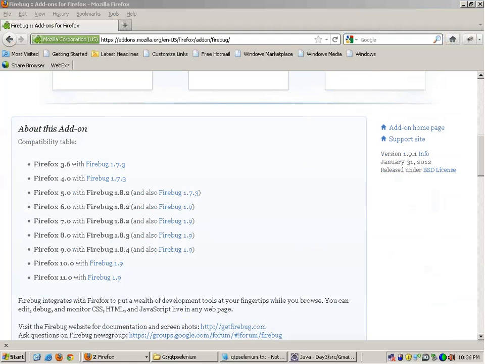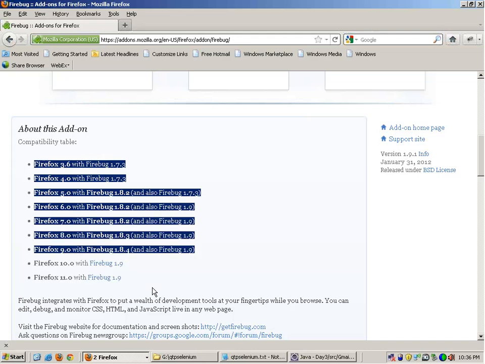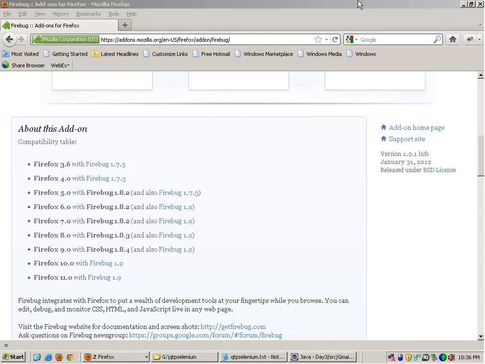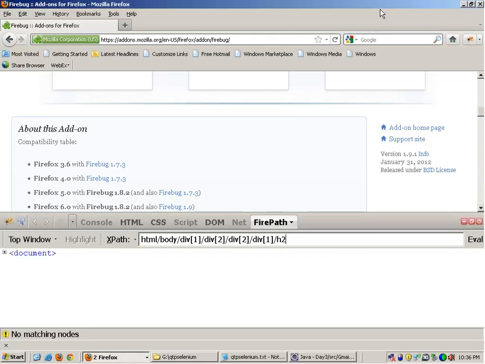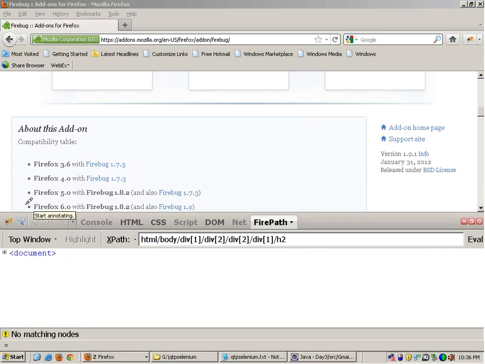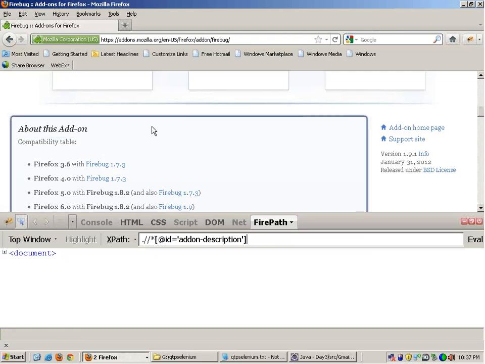I'll give it over the chat to everybody. So open this link in Mozilla browser, don't open it in any other browser. It gets installed as an add-on in Mozilla. Once it is there, your Mozilla will restart and you will find an icon like this. When you click on the Firebug icon, you will get an arrow out here. Through this arrow, you will be able to inspect the page source.